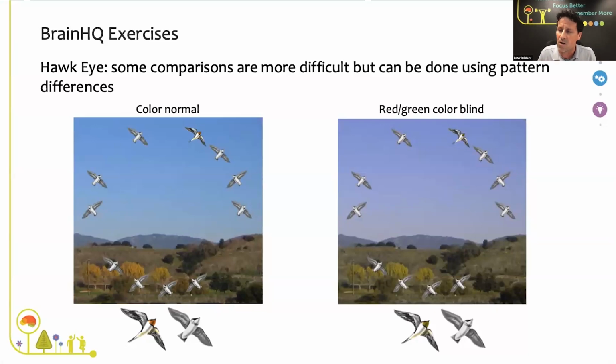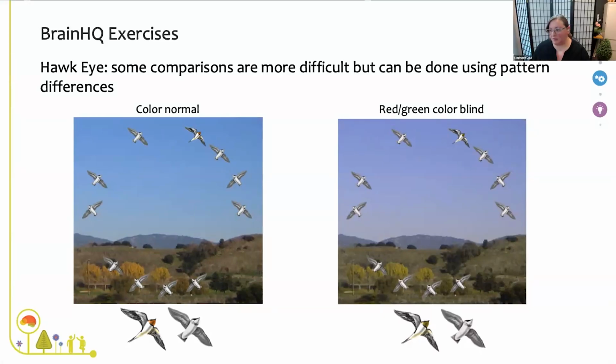So all the Hawkeye stimuli can be done, but at least some of the stimuli sets are more difficult for a person with red-green color blindness. But Stephanie, as you will point out, they're adaptive. And they're also still very useful for visual training. But the frustrating thing a little bit is that you may not perform as well as a color normal person. It may be a little bit more challenging for you.